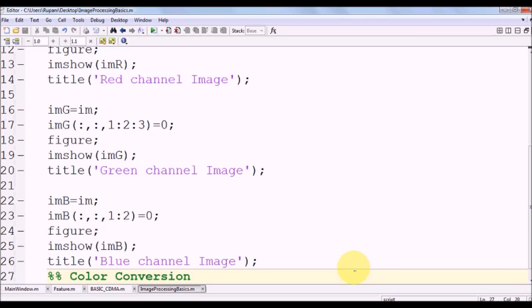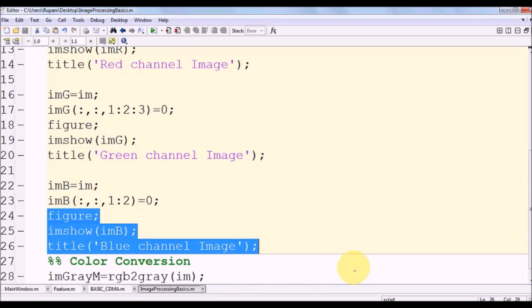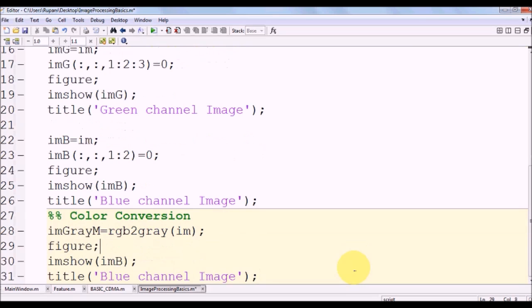One of the common ways of doing it is, in Matlab there is a command called rgb2gray. If we call rgb2gray, we can convert any image into a grayscale image. So let us say IMgray is equal to rgb2gray(IM), and let me display this.